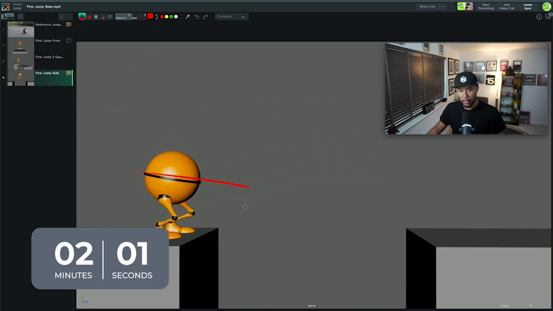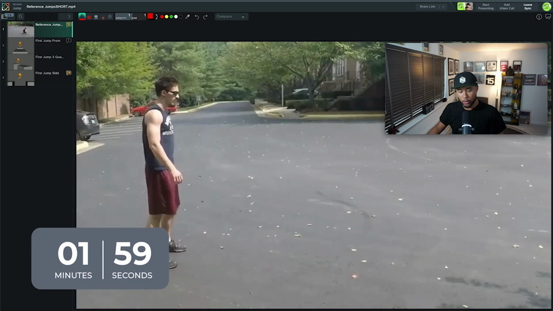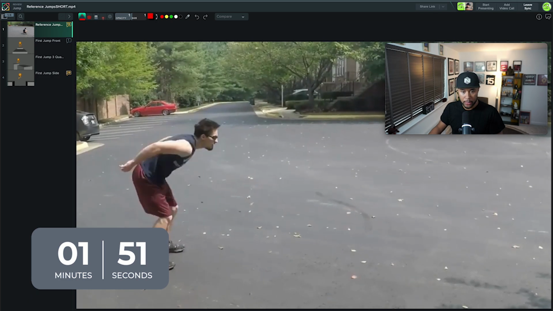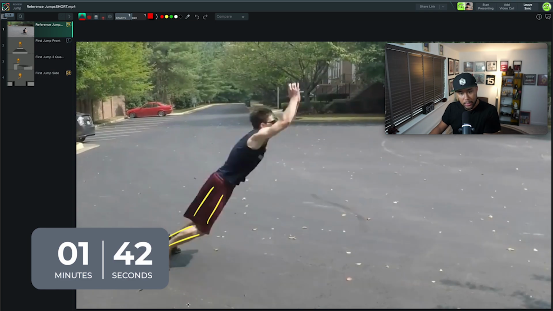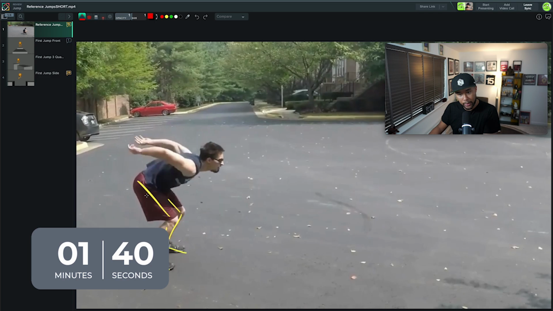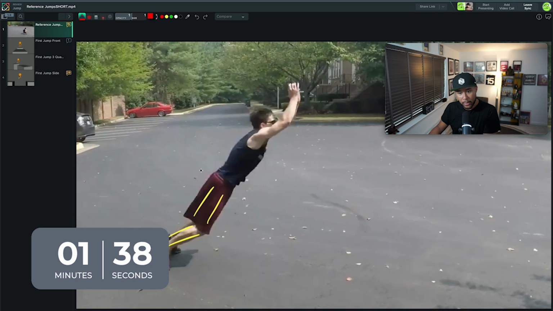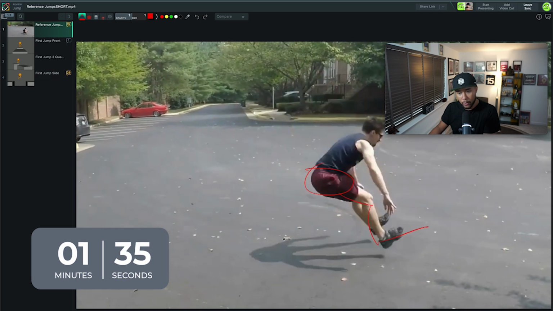Also the angle of the hips as you're going through here in your reference. When you take your reference, make sure that you annotate exactly where the hips are aiming at and the rotation of the hips as you are doing it, because here you can see that your hips are actually at different angles as you do different things. So see that even that angle is different from the previous angle that I annotated, right? And then same thing here, your hips at a certain angle, and then here in the end, same thing, right? So annotate those things that are important to you.